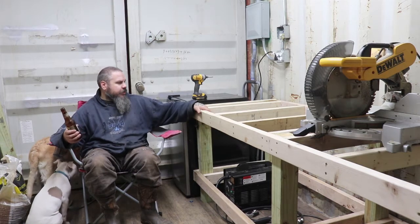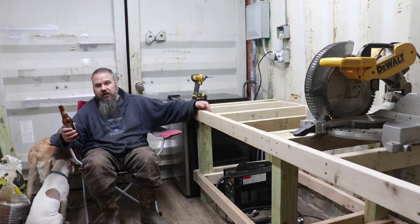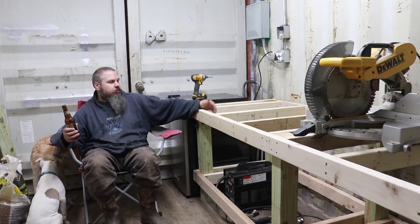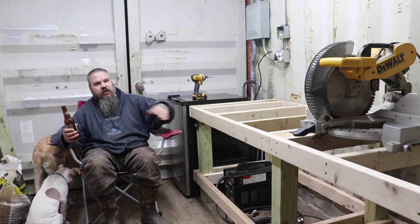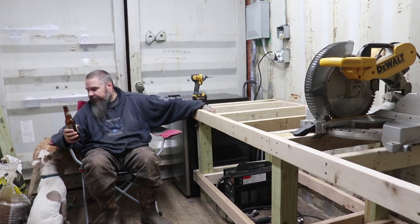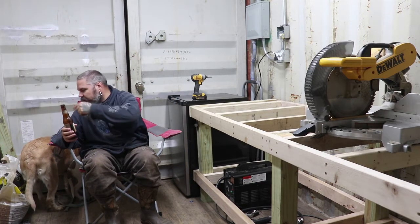That's kind of the whole reason I'm building this. I've got lots of projects to do, and when it's cold out and raining — especially rainy — you can't do anything, you can't work. So I got this work table going. We'll be able to do some projects in here, have enough light in here to do it, a little heater to keep us toasty. Still got a bunch of stuff in the back. Eventually we'll try to find a new spot. I'm going to have to put a door or a man door on the side so I can latch this closed.